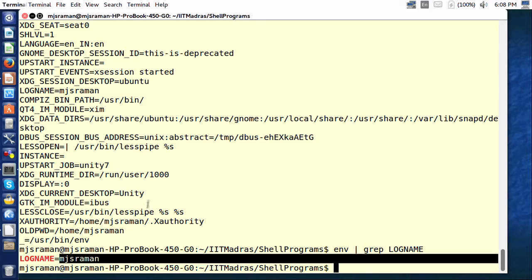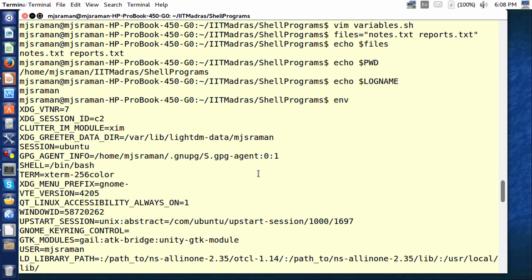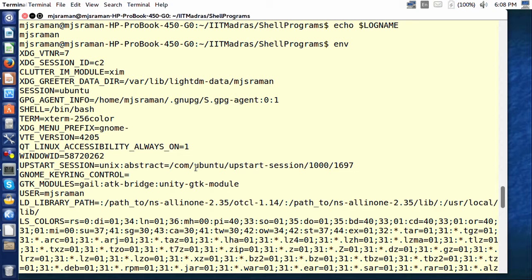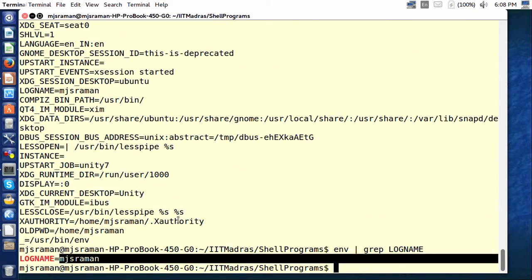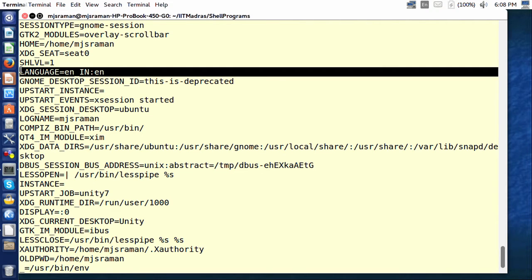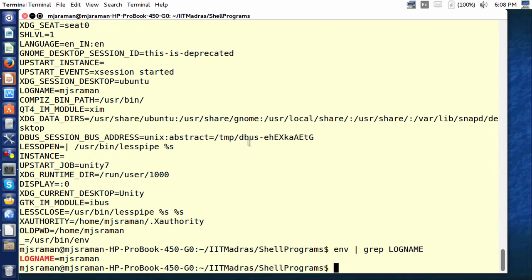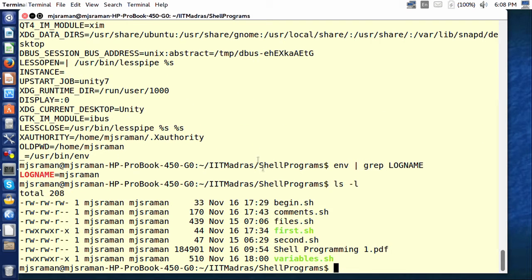If you look at this, these are the environmental variables, and there are a lot of them. You can have one session interpreting what all these things are. But anyhow, we will take some of those things that are important to us. So, here is an example. If you look at this, it says the language is English and then Indian English. What is my home directory? If you type echo $home, you will get it, and so on. So, these are all the environmental variables that you have in your machine.